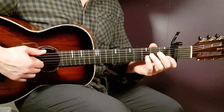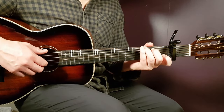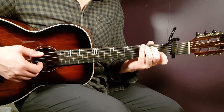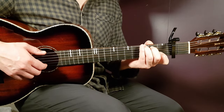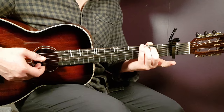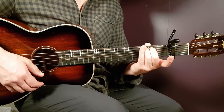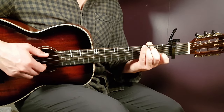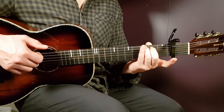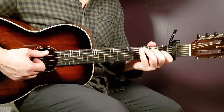So go back now to G, and we want to highlight notes here. We want to first highlight the first fret B string, and then go back and continue with open B as you do in the standard chord for this G in this specific song. So the two notes you want to highlight are first fret B, and then back to open B string. All right, so where do we add these notes?